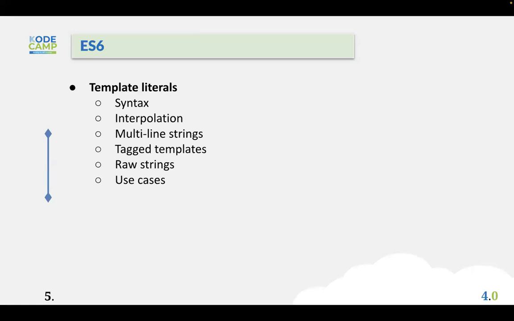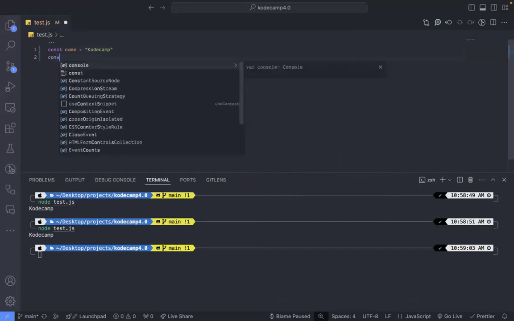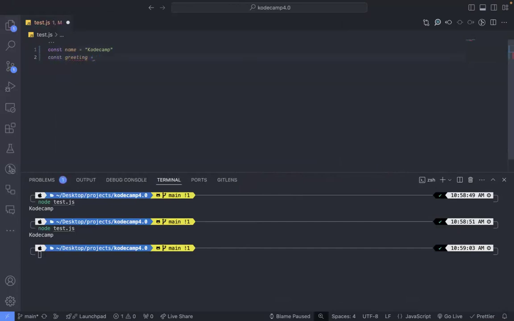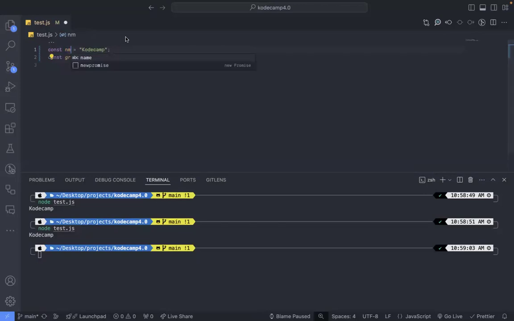So string interpolation. For instance, we have name equal to KodeCamp, and a greeting equal to hello, and we interpolate it, put the name here.